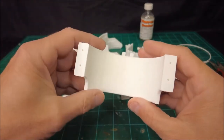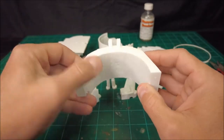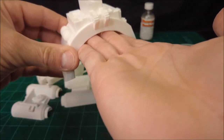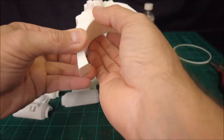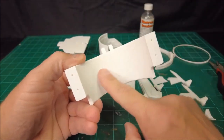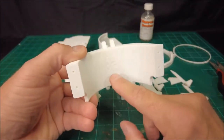You've got to play with those settings a little bit. You want the support material to be sufficient to hold up the molten plastic during the printing process, but then ideally rip away cleanly from the part when you're done so that it doesn't leave this scarring, as it's commonly called. So you've got to play with those settings a little bit.